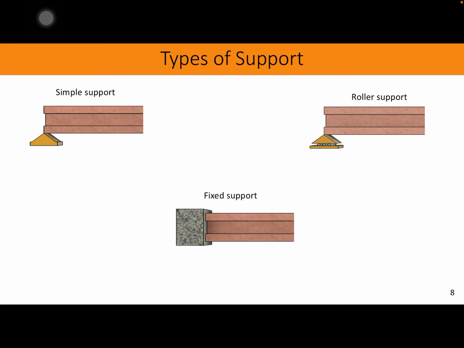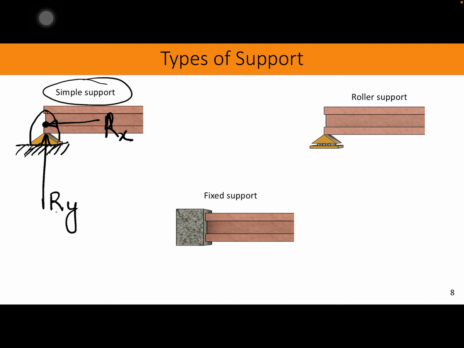Before solving a problem, let's talk a little bit about the types of support, because it is very important to know about the support and also the reaction force. So this is a simply supported beam. If the beam is just laying on top of this support right here, then there is only one reaction force, which we call Ry. However, if there is a pin support right here, then we'll have a pin or hinge support. Then we'll have two types of reaction, Ry and Rx. So for a simple support there is only one, however, if there is a hinge or pin support, then we have two types of reaction, vertical and horizontal.